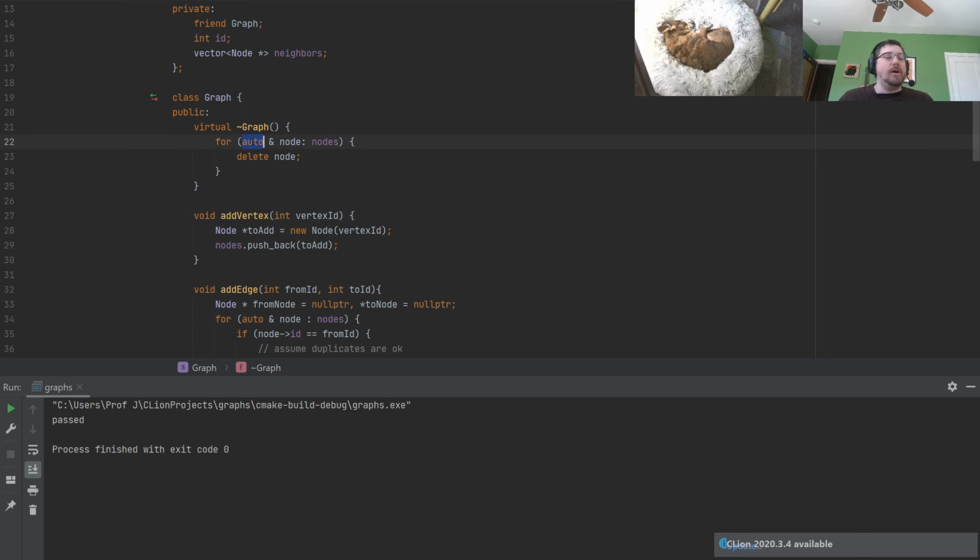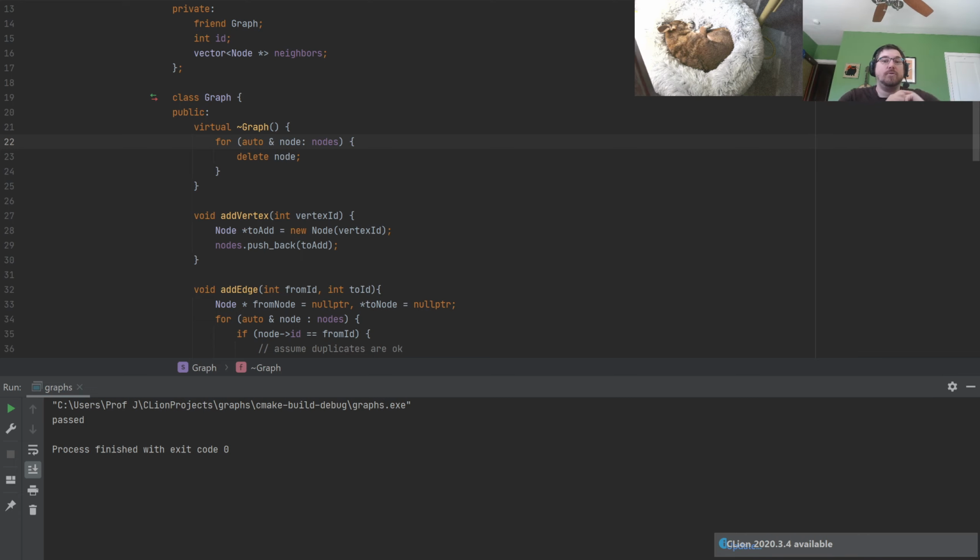Now you're seeing me use auto here, and you're like, what sorcery is this? This is how you do a for each loop in C++. Auto's great, except just be careful with it because you have auto reference here. Reference meaning that I can modify the thing that I'm getting out of this. If you don't put this in, then you can only read the value. You can't edit it. This makes it so that the copy constructor isn't called.